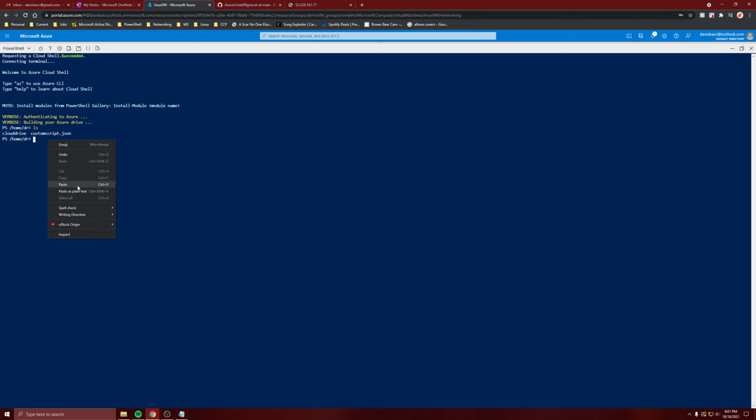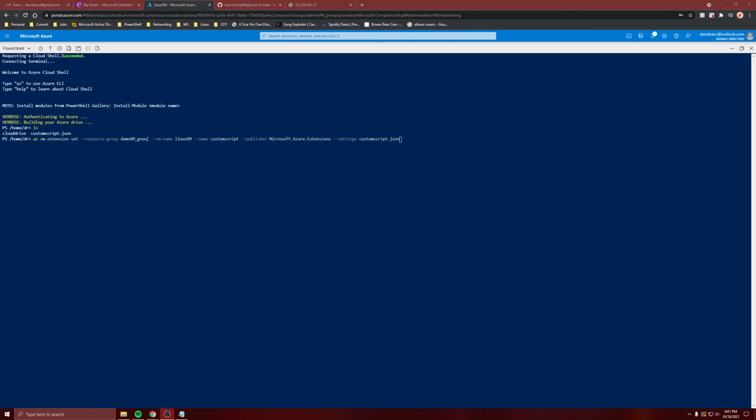Now let's paste the extension command to set the extension. It's going to take a bit. How is it messing this up?